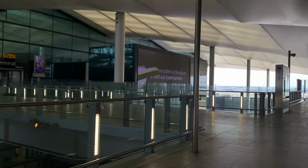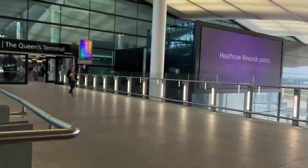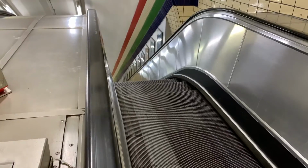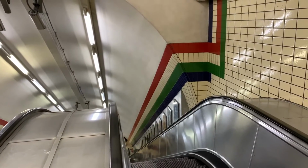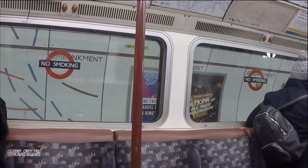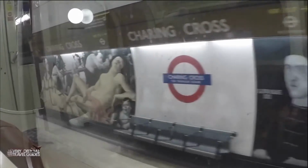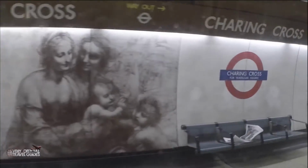And if you're going from the airport into the city, it's basically just the same thing in reverse. After you get your bags, you follow the sign to the London Underground, you decide if you want to take the Piccadilly Line or the Elizabeth Line, and then you scan your card at the turnstile and follow the signs to the trains. Once you're in the train, take a seat, it's 45 minutes at least, and each stop is not only announced in the train, but you can see the stop names from inside the train in each station. When you get to your stop, you get out of the train, follow the way out signs, take the mix of stairs, elevators, and/or escalators up to the top, scan your card again to get out, and welcome to London.